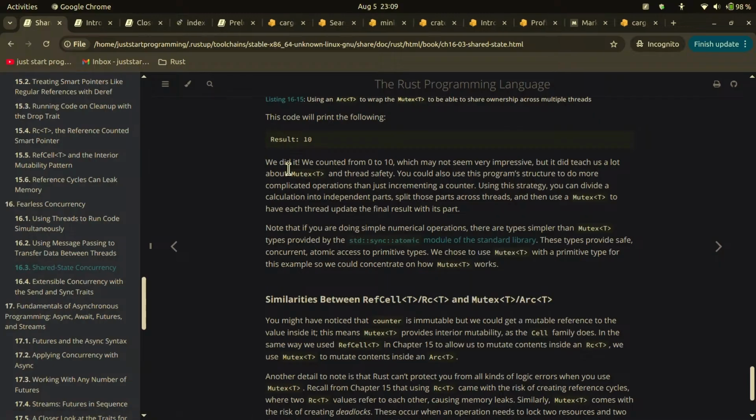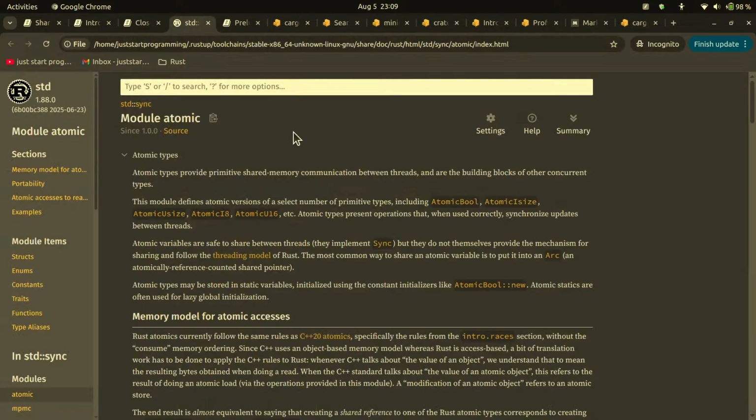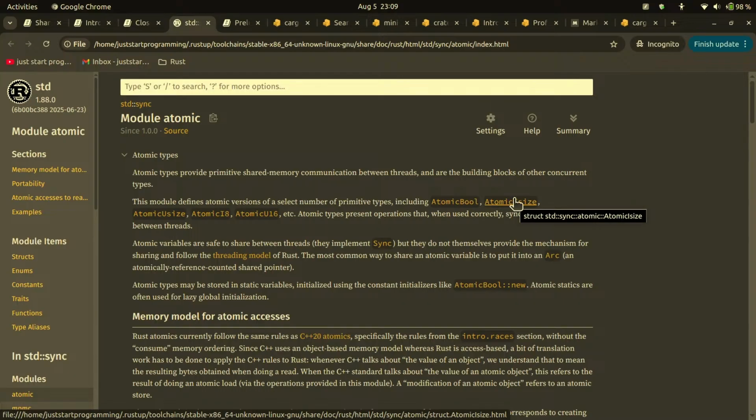What other things can we find here? Module atomic. Oh, so there's AtomicBool, AtomicIsize, AtomicUsize, AtomicI8, AtomicU16.